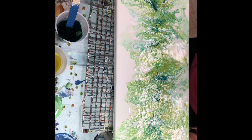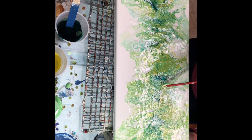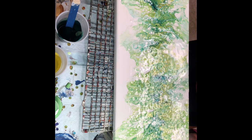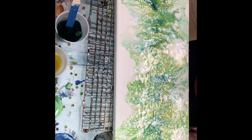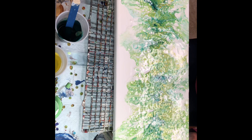I don't know if I want to heat it up with my heat gun again to see if I get more cells. Maybe I'm really not looking for any more cells. I might just do a little bit of blowing right in here to get some more of that phthalo to come through. Such a pretty green. I think I'm liking that.